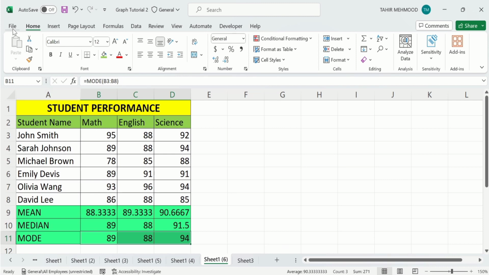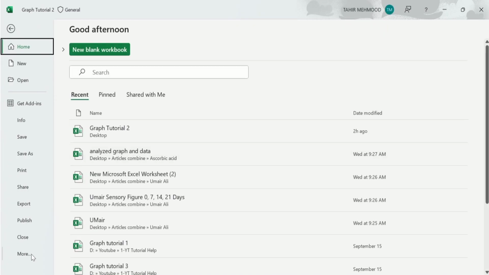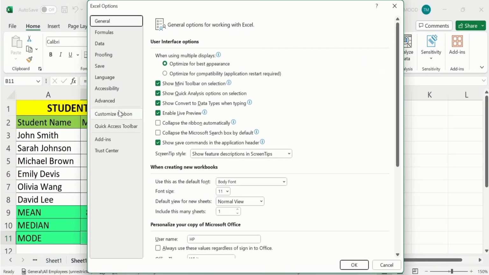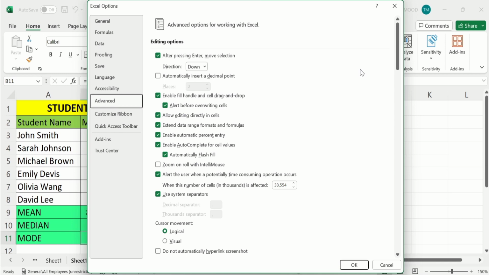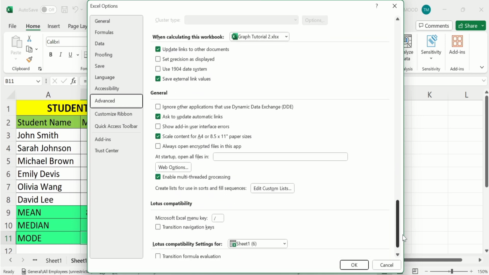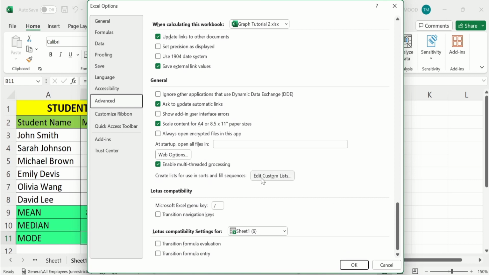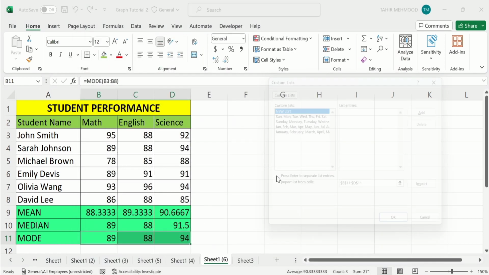So I will go to the File option, go to More, go to Options, and from here I will select Advanced and scroll down. In General I will find the option of Edit Custom Lists. Select this one.